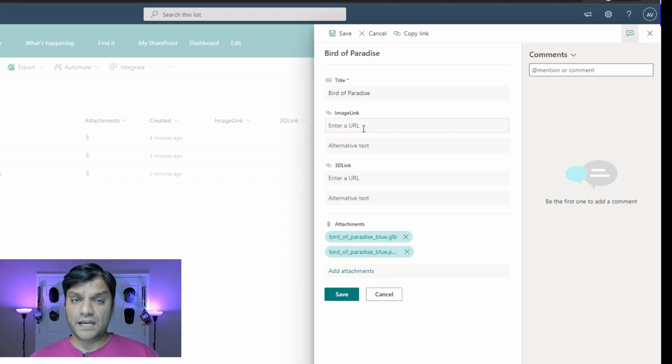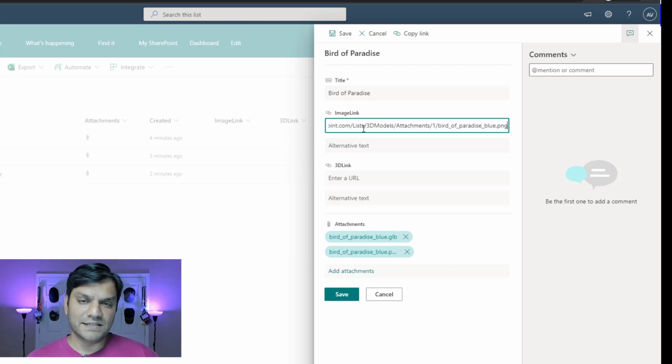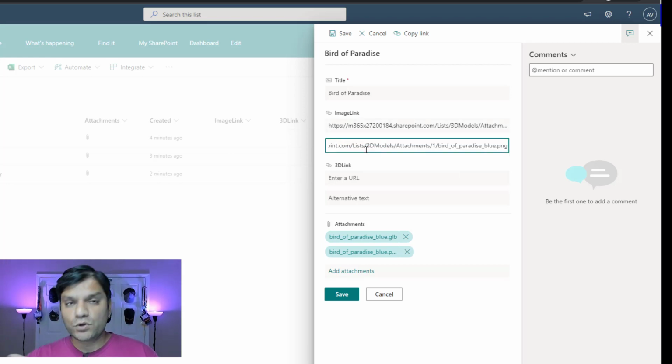So here's what you can do, all right? To make it easier, for that enter URL, you've got the URL pasted. I did a Control V. For alternative text, you can actually type in something that you want, or be as easy as I am. I just put another text paste over here. So in both cases, I've got the URL. So now I'm going to click on save.